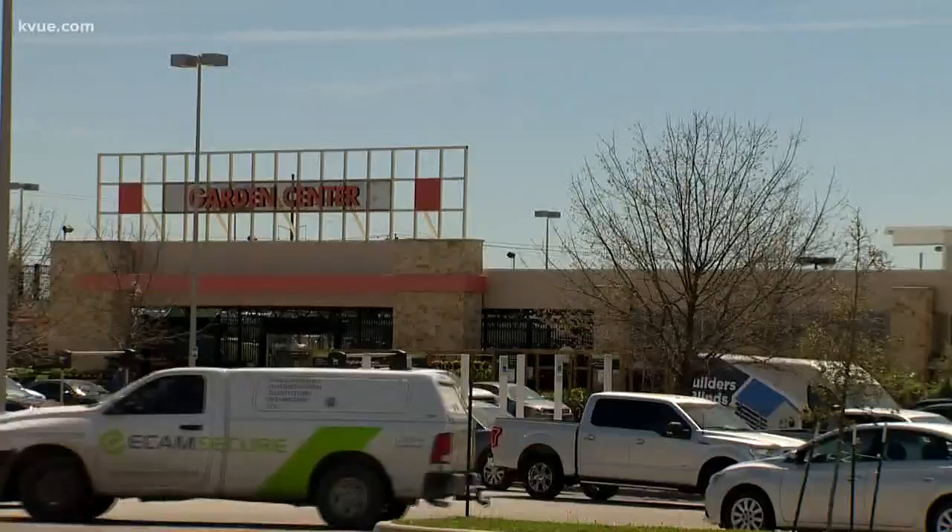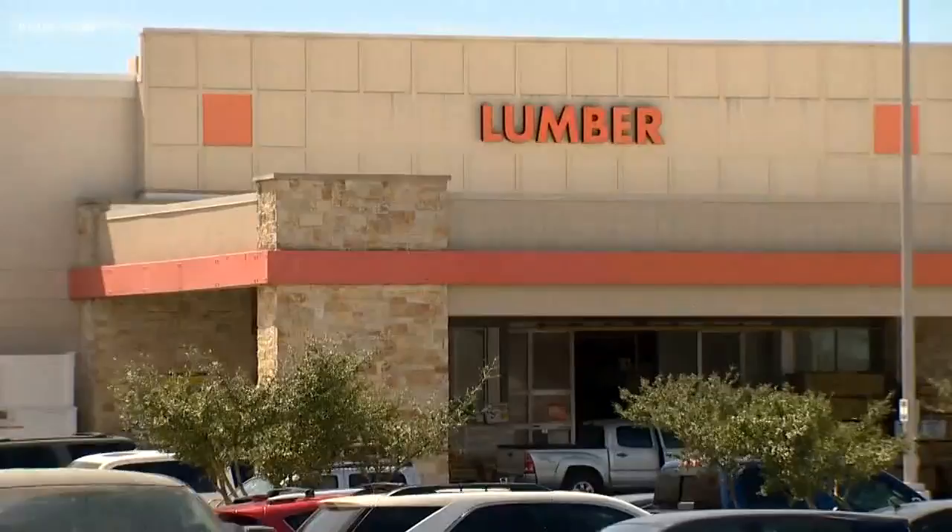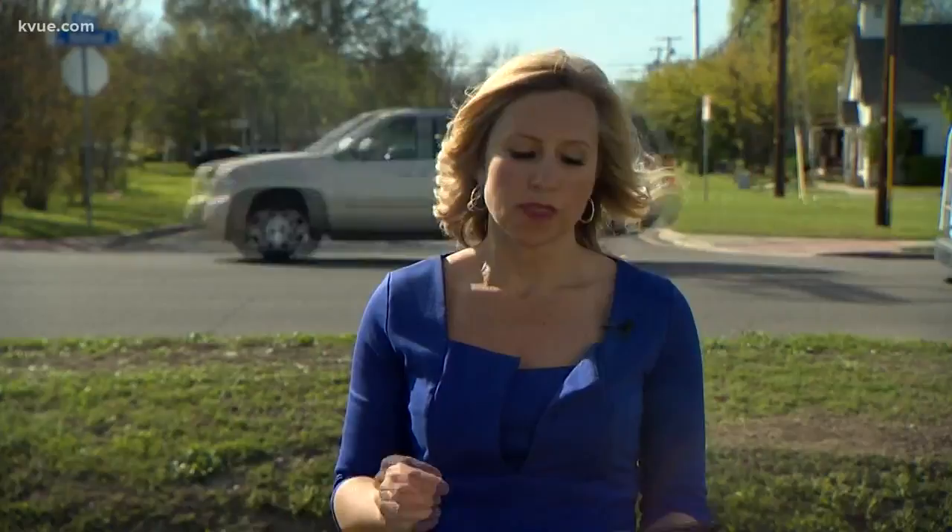The ATF believes the same person built all of these devices. According to Representative Michael McCall, who was briefed by the FBI, Conant purchased these bomb-making materials from a Home Depot near his home. Obviously, these packages are a key part of this investigation, but there were other things — more of a paper trail — that helped lead investigators to the suspect.